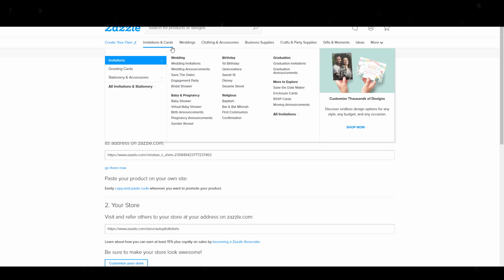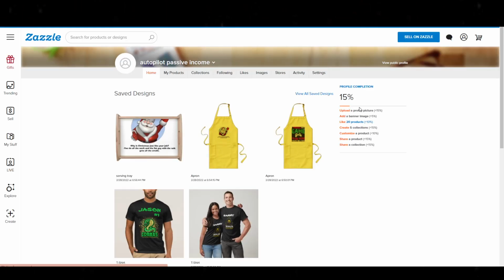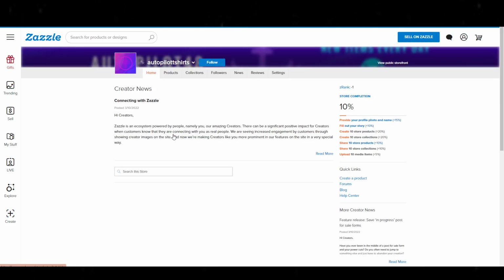Now remember, like I said, if you want your products to sell more and be seen more, there's two aspects to getting ranked. You have to complete Z rank. So once again, Z rank is how they view your store. So for example, this store's at 15%. The other store that we showed is at 10%, I believe. Yeah, 10%. So once you complete Z rank, you'll be able to not only have your products rank higher, but they'll perform a little bit better. And of course, if you want to learn how to tag properly for your products, the Zazzle tagging course or Zazzle tagging guide is linked in the description.